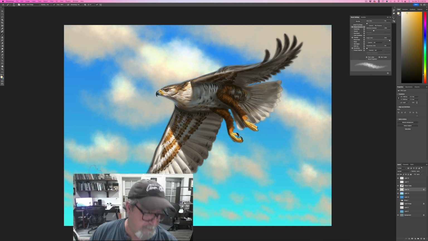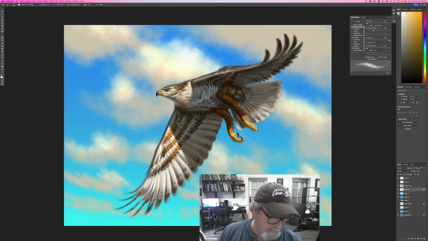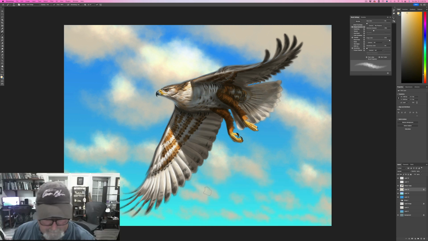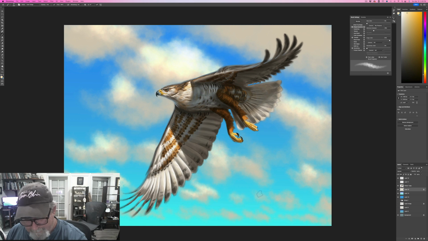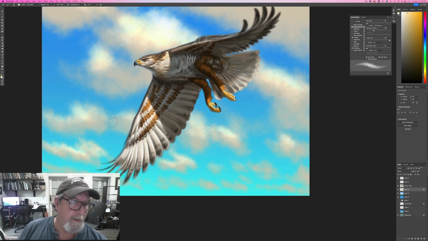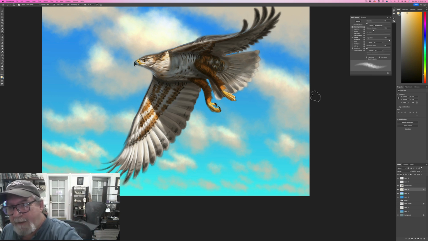That feels good. Do it right down along these clouds on the bottom. Look at that. They're getting some volume to them, and it feels very nice and cloud-like.